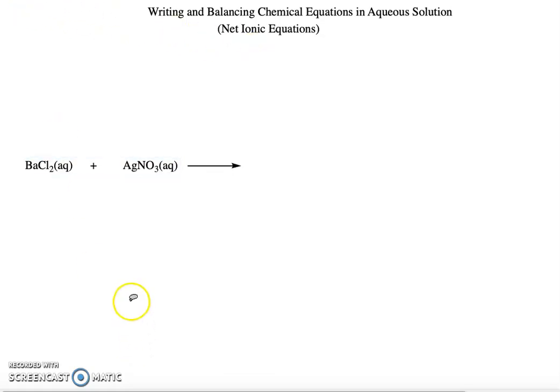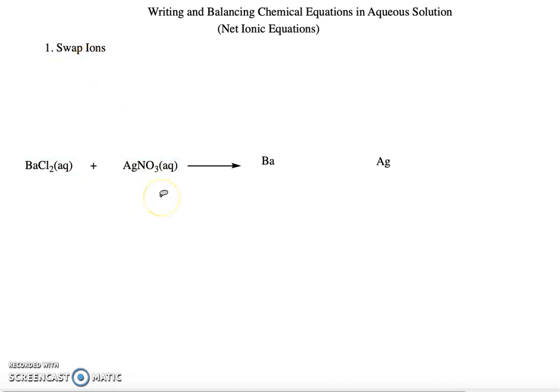The first reaction I want to look at is this one between barium chloride and silver nitrate. And I'm going to try to point out as we go through some mistakes that people will make a lot of times. What I want us to do is balance these reactions in steps. A lot of times people try to do too much at once. So the first thing we're going to do is swap our ions.